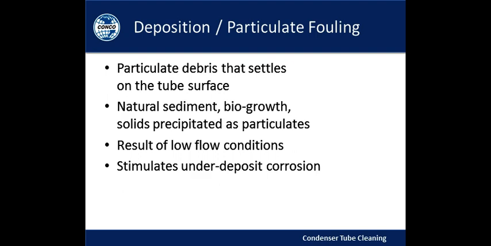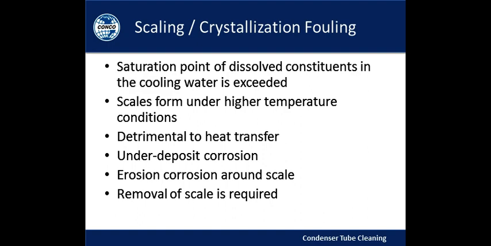So if you have design information that says that the cooling water flow through the condenser is supposed to be 7 feet per second, then in fact, that's what you should be achieving. If you're running through at 4 foot per second, then it's conceivable that you're going to have some accelerated sediment deposits simply because these particulates are falling out of the cooling water. Then, of course, there's the potential for scaling deposits.